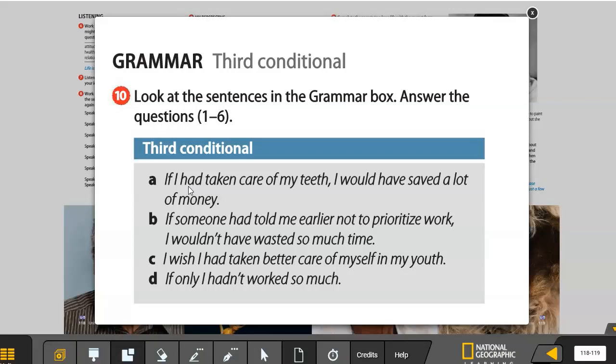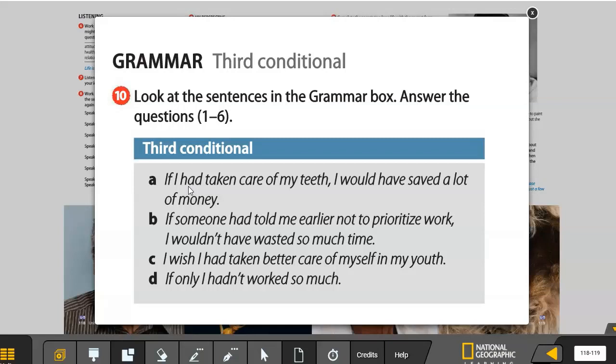Yeah, that's correct. Okay, now the second conditional, or conditional type 2, we are talking about imaginary situations, yeah, or real situations. For example, the classical example, if I won the lottery, I would buy a Ferrari, for example. Yeah, that's it, imaginary situations. And so on, we get to this point with the third conditional, or conditional type 3. Okay, don't worry guys, we're going to review this topic later on in a different session, I'm just refreshing your memory a little bit. Okay, so let's focus on third conditional.